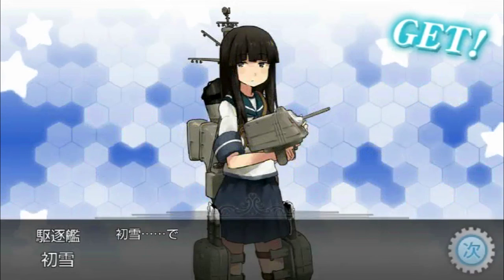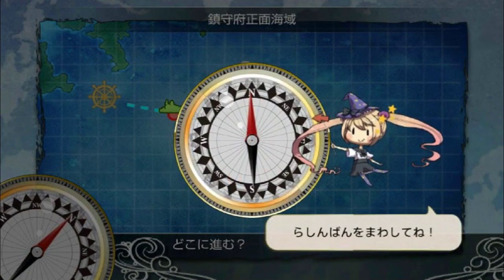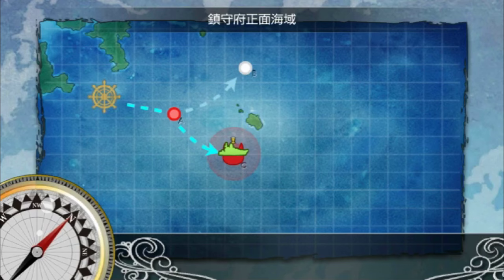Oh, Hatsuyuki. Not bad as a first drop. Let's probably continue on. And where will we go? Oh, I guess the boss knew. Boy, this is gonna be interesting.